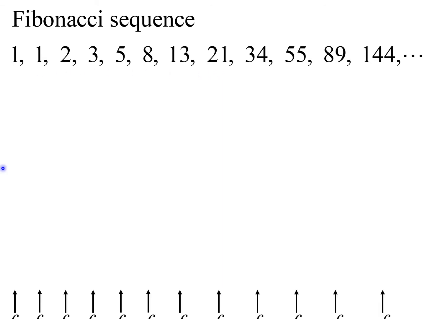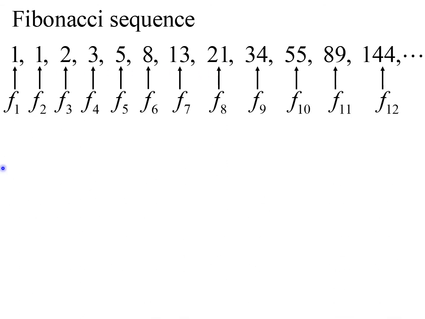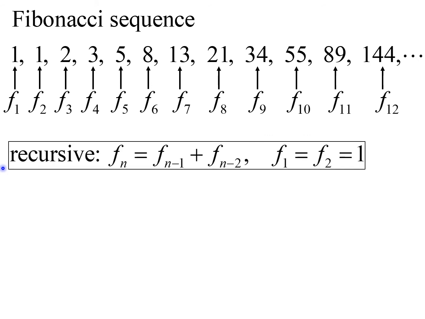So there's the labelings F1 through F12, and these sequences go forever. The recursive formula looks like this: Fn equals Fn minus 1 plus Fn minus 2. And with the recursive formula, we're always looking for the seed, or in this case, the two seeds. Without the two seeds, we can't get started. So you can get started by finding F3 by going 1 plus 1. And that's what this formula here says.